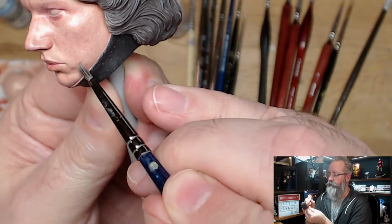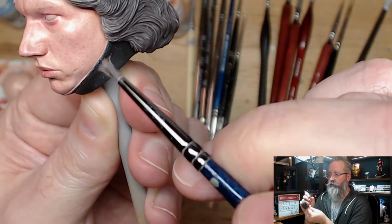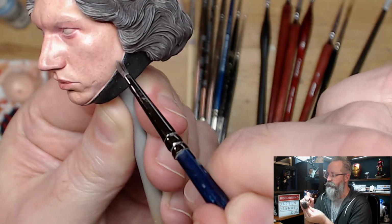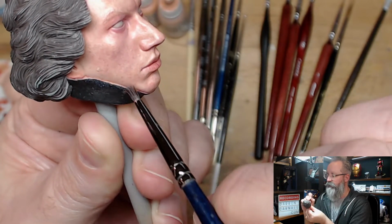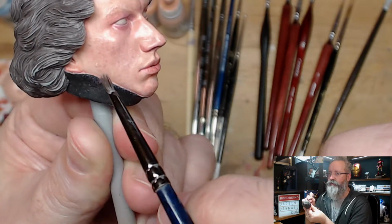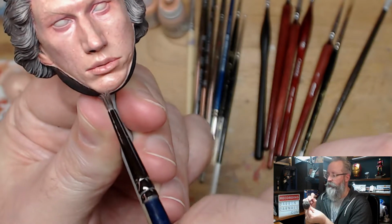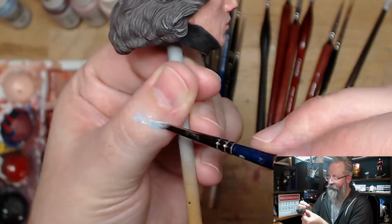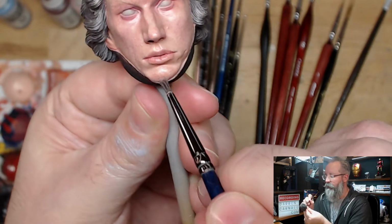So what I'm going to do is do just a little bit now, because this is going to be done again with darker mixes and some flicking, but this for now is just getting the thinnest of the thin layers down. So what I'm doing is just getting, see how it's colouring the skin slightly bluish. That's all I'm doing at this point. Very subtle. Now that was way too much paint on there. Let's get most of that off.